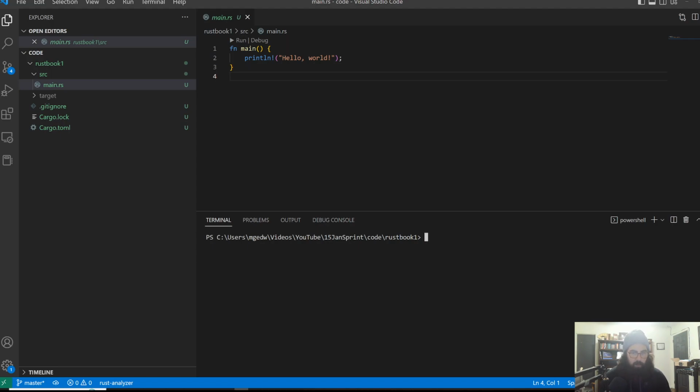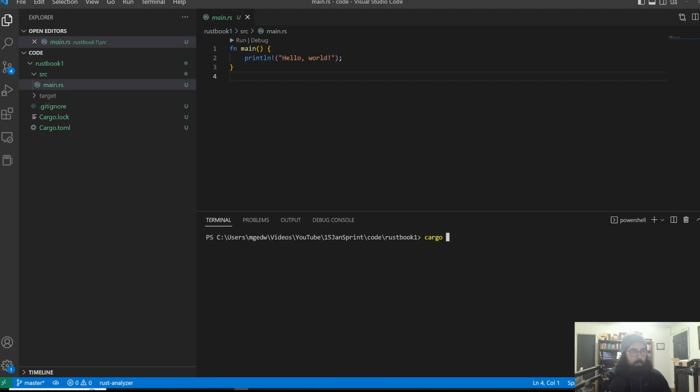If you want to know what cargo is, it's basically how you do everything in Rust. Instead of compiling things into an executable and then running it, cargo is a build system. Cargo is a dependency management system. It is very, very similar to NPM if you've done any kind of JavaScript. I compared it to NPM multiple times in the blog. I'm sure tons of people are going to get pissy about that, but it is very, very similar to NPM.